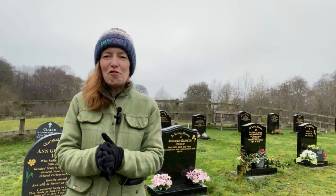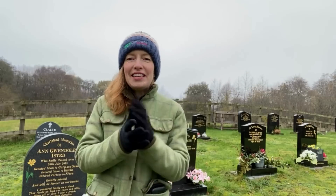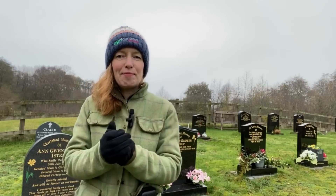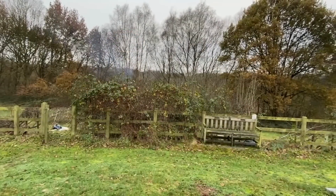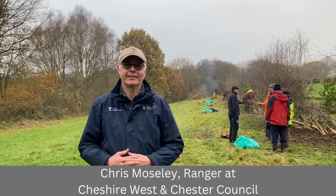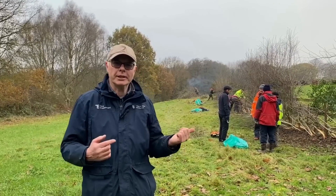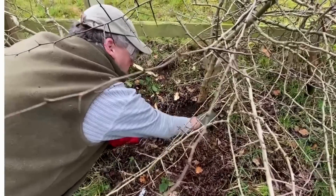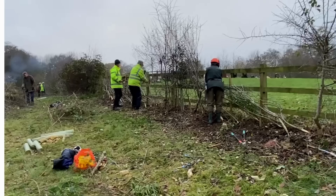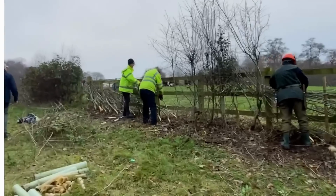This week I've been asked to arrive in a graveyard — it's a bit chilly. I've got my Ollie Bloggs hat on, but I can see a group of people in a field just on the other side of this graveyard hedge. There's a bonfire going, so let's go and see what's happening. So I'm here now with Chris from Cheshire West and Chester Council. Chris, what's happening here behind us? Today we've got some hedge laying going on with a group of volunteers — they are chopping down through the hawthorn and bending it over to create a living hedge.